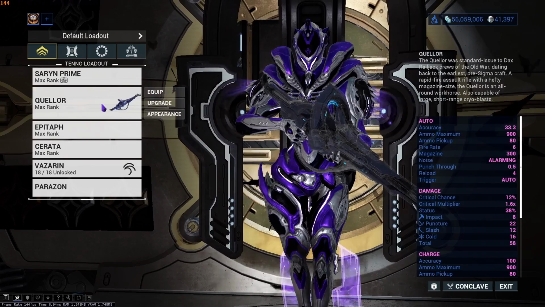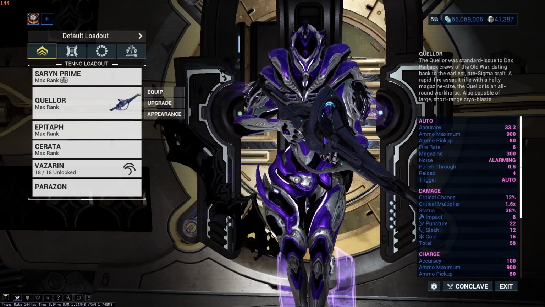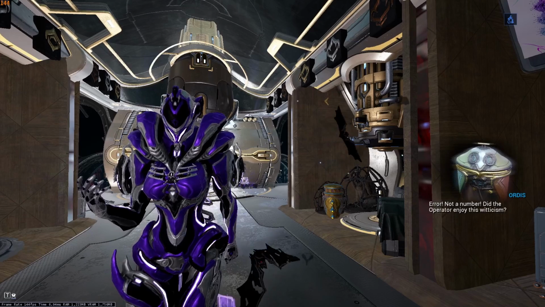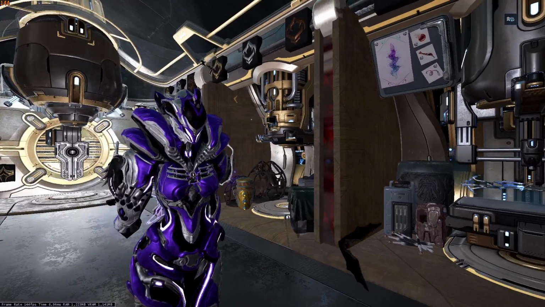Another weapon that's extremely strong is the Quellor. Now, I've only just recently got this weapon, so I don't have a build for it yet. However, look one up on YouTube because this weapon is crazy strong. But yeah, I hope these setups make it a lot easier for you to do disruption, maybe even level cap.